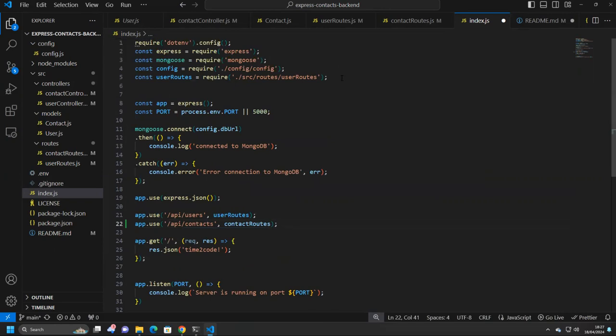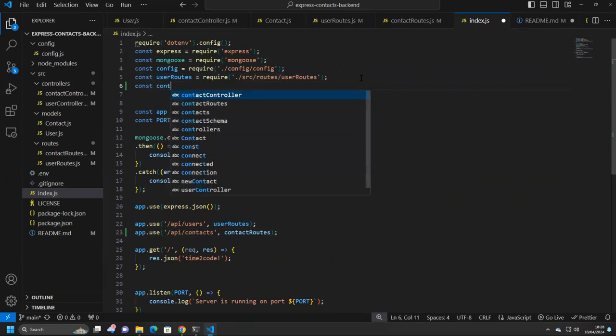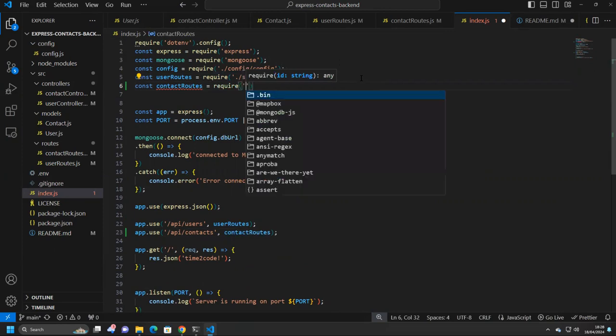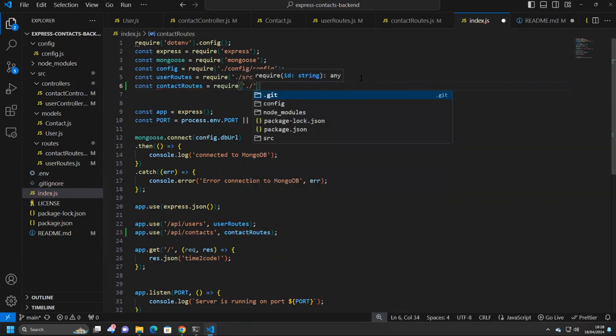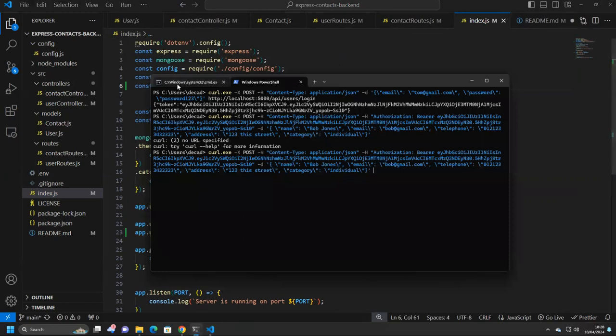So at the top here, we've got these routes. So we want to do a similar sort of thing with contact routes is equal to require dot slash src slash routes slash contact routes. Let's save that, make sure it's restarted and done its thing on Nodemon.